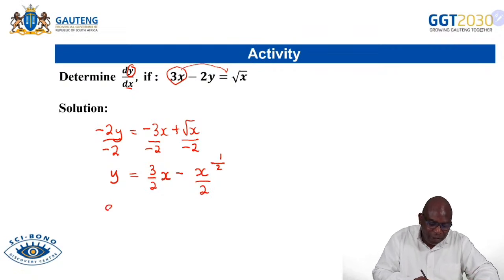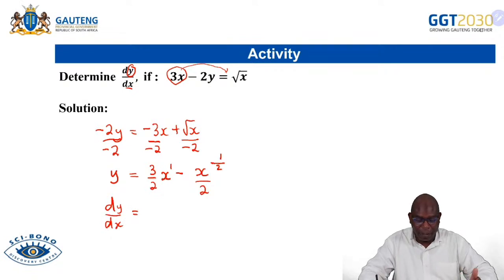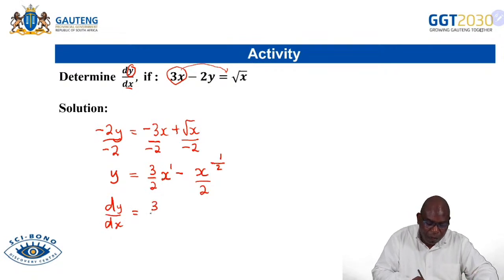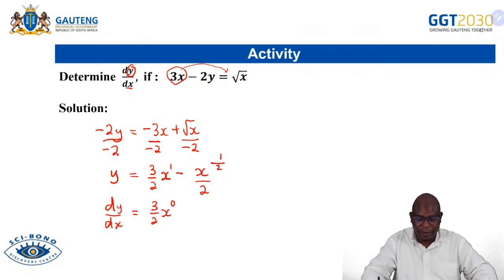So now I can make a derivative dy over dx. Then I'm going to have, this is a 1. So it's 1 multiplied by 3 over 2. It's 3 over 2. I'm going to subtract 1 there, I'm going to get to the power of 0. Now here, and this is a challenge, because sometimes we're really afraid of fractions, and fractions are lovely numbers to work with. Sometimes we're afraid of fractions, and from there we see something like that, there's a fraction, there's another fraction in there, no problem.